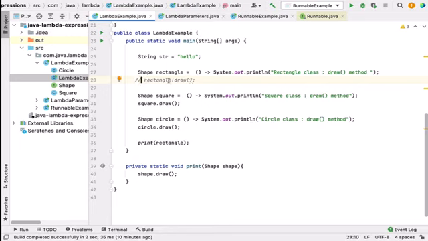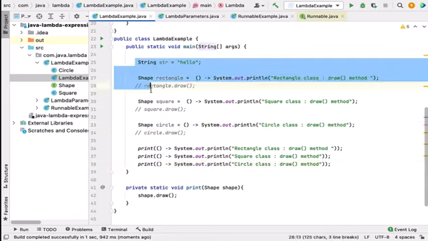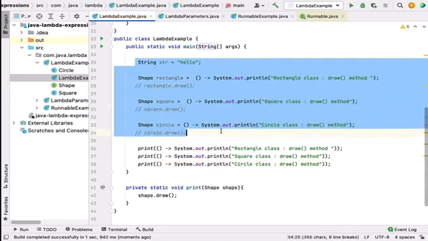And if you can see here, we can directly pass this lambda expression here, for example like this. Instead of assigning a lambda expression to a variable, we can directly pass it to the method. Similarly, let's do it for square and circle. Let me copy this and paste it here, and get rid of this code here. All right, this looks good, right? So this is how we pass a lambda expression as a method parameter.